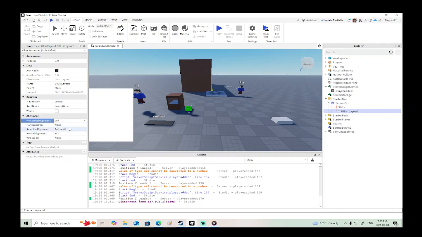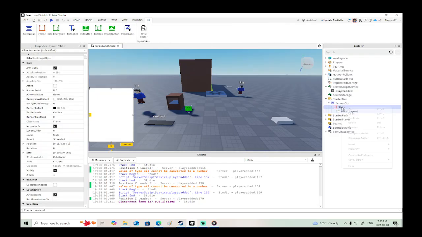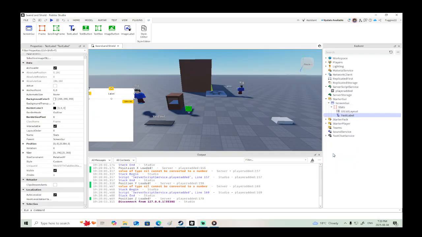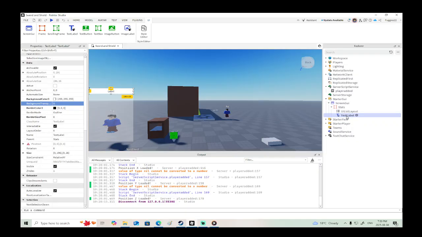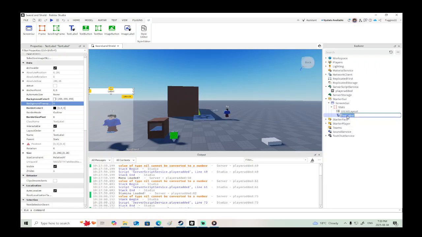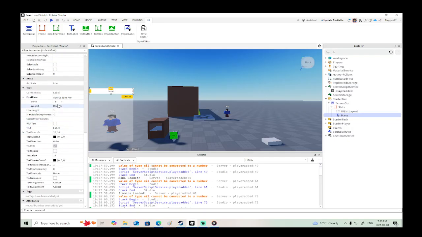We could say left. Okay. Now, if we insert a text label and we make that size like that, basically this frame here, we're not going to really be seeing it. And then of course each one of these labels, this is going to be our mana. So what I need to do, we want to change, let's see.